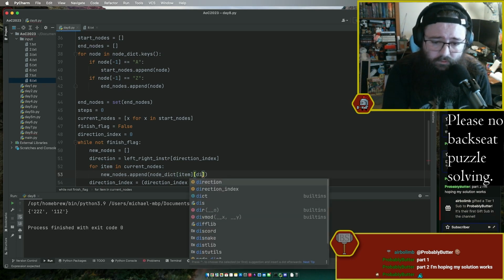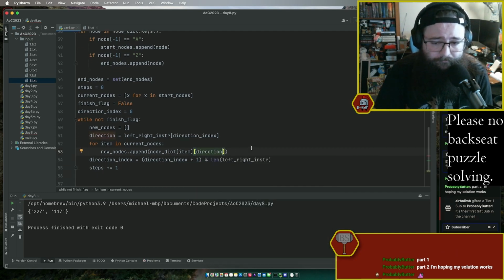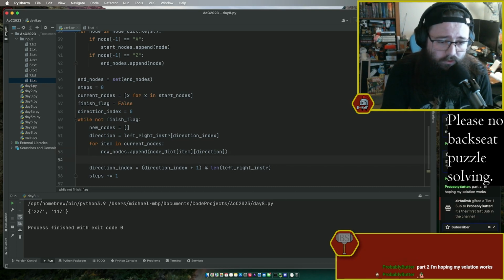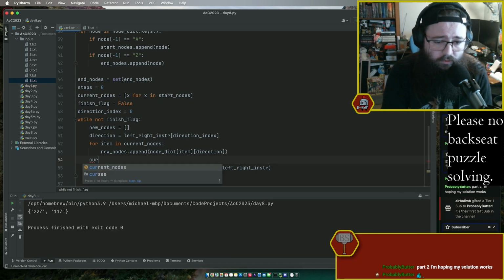That's direction, and then we have current nodes going to be equal to x for x in new nodes.